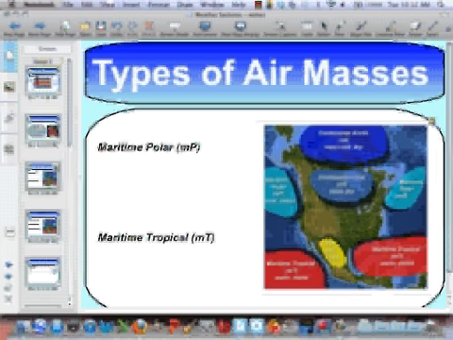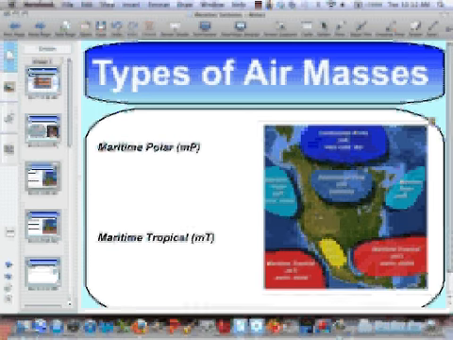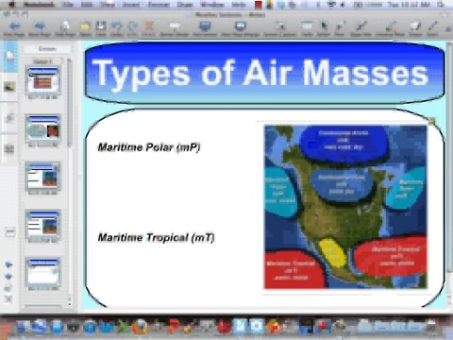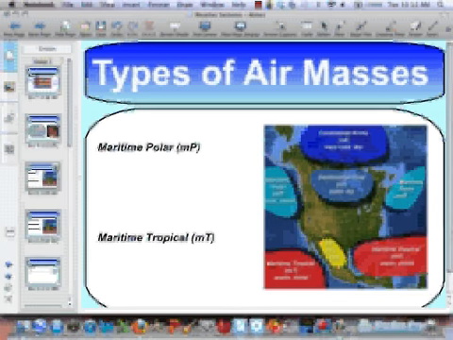Oregon and Washington. Again, for those of you who are big Twilight fans, watching the movies, you should look at a lot of the scenes that are shot in Washington, even during the summer. It's cloudy and disgusting, and it's not warm. Despite being basically almost the same latitude as us, they're really not much farther north than we are. They basically have much colder summers and a lot more wet summers, and that's because of the moisture coming off the ocean and the air mass bringing with it cold air from the poles. So, maritime polar is cool and moist.